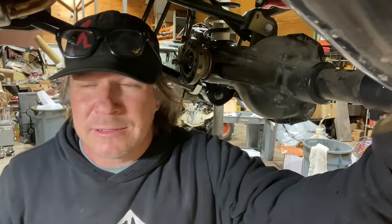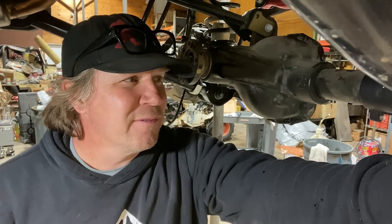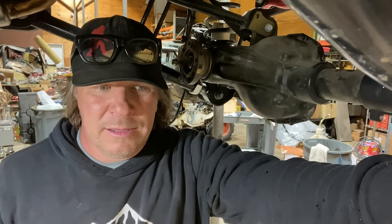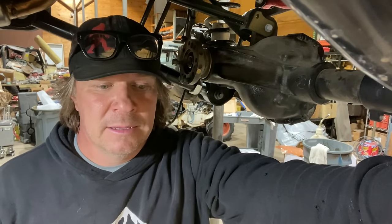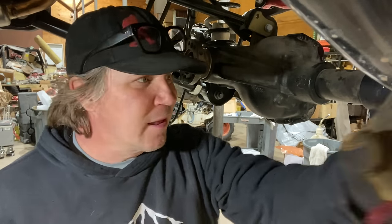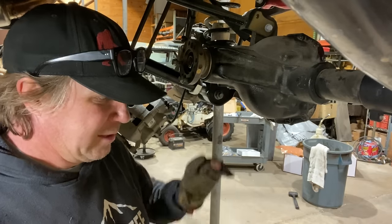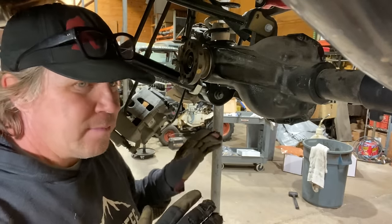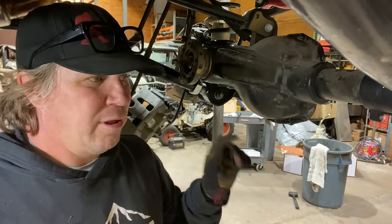I think setting up ring and pinion gears is something everybody should learn to do. I don't do it nearly enough to feel confident, especially on a Jeep like this that we're giving away. But if you have the opportunity, you should learn to set up ring and pinions, do it as much as possible, work with somebody that has done it in the past, and practice and practice and learn. As soon as you learn it on this Jeep, you move to a different axle and it's a little bit different. The 14 bolt has adjuster thingies. Toyota has a dropout style. So you have to learn the theory behind why everything's moving in different directions, so that you can apply that to the next axle you're working on.